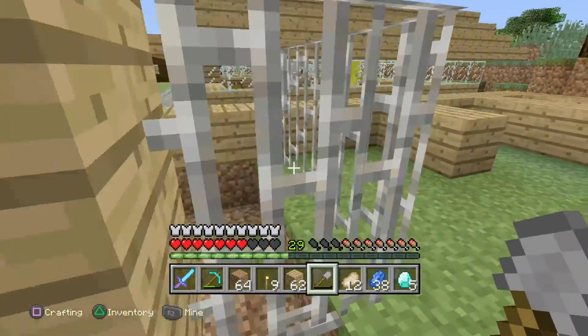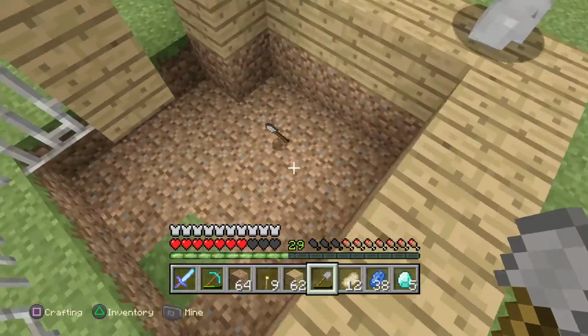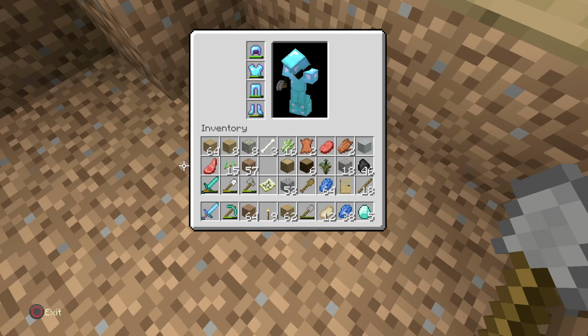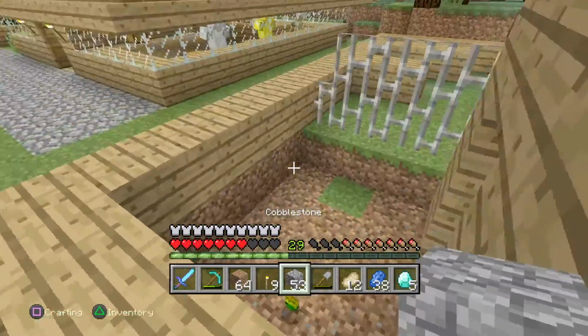No. The floor in the jail cell should be cobblestone. They shouldn't be wood. Grab that. Dude, the floor in the jail cell should be cobblestone, not wood. Okay, I'll do that. No, I got it. I'm making the floor. You just start working on the offices.